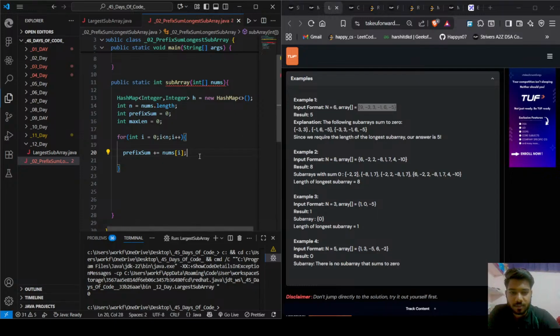Then we will check if prefixSum is inside the hash map.